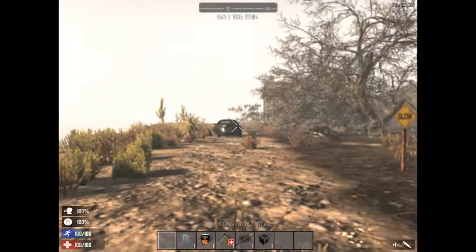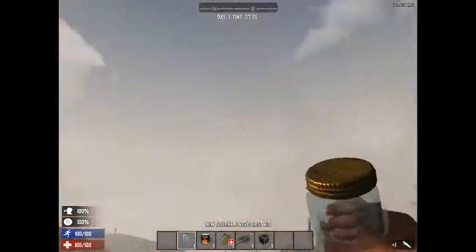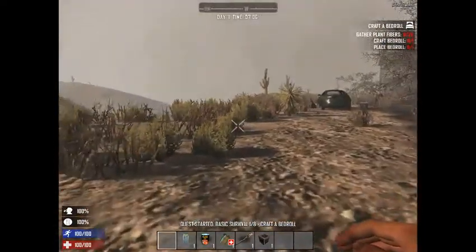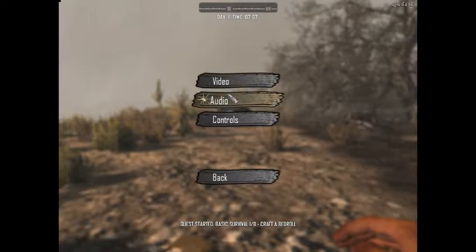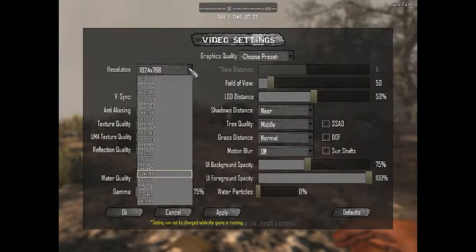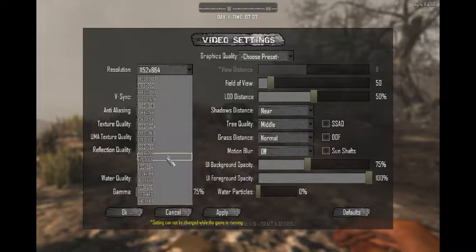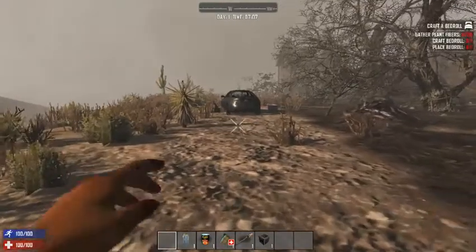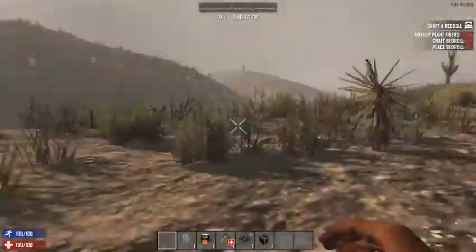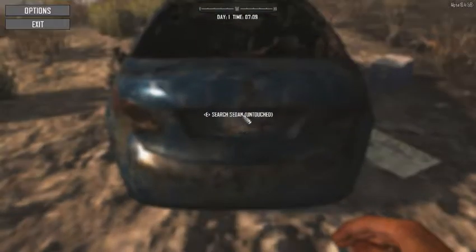Ooh, neat graphics. Neato. Dang. Options. Video. Apply. Can I get it just a bit bigger? There we go. That's better. Now I got my full screen. Ooh, graphic-y.